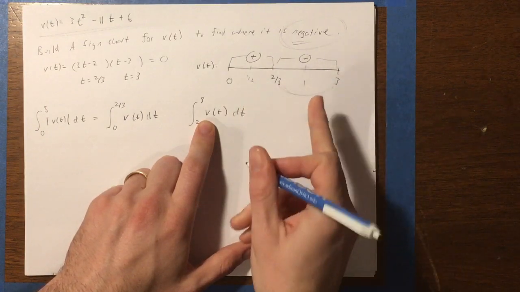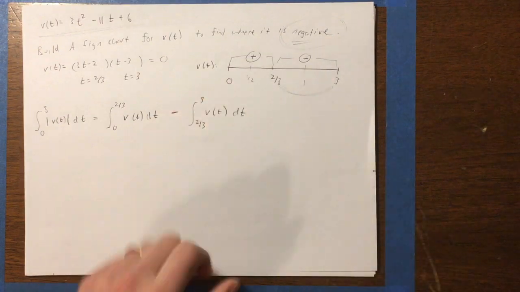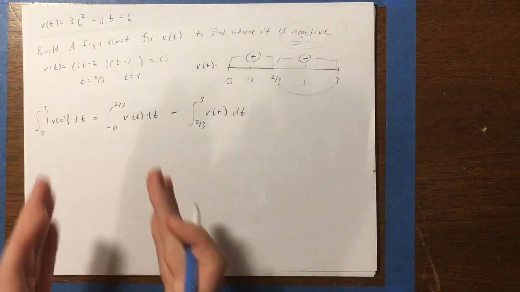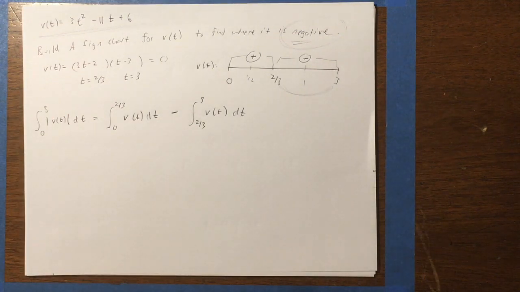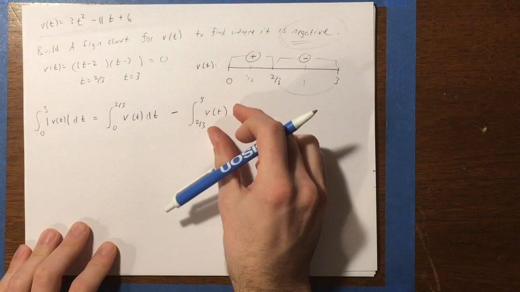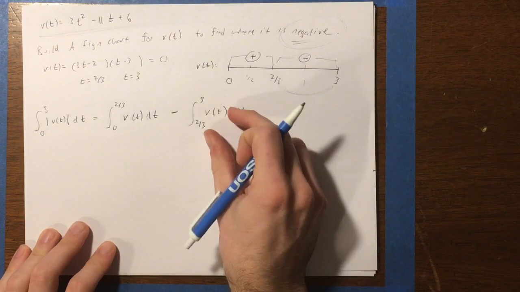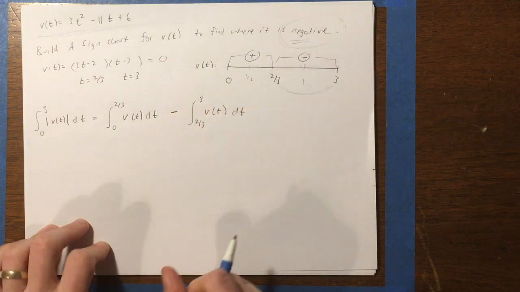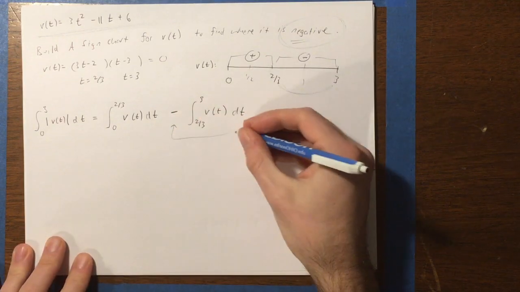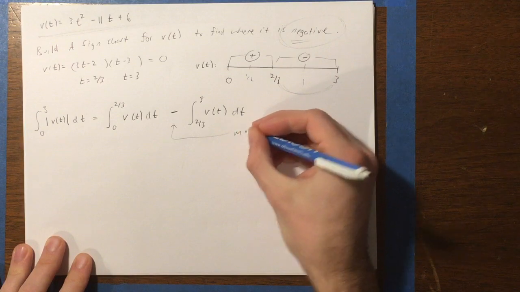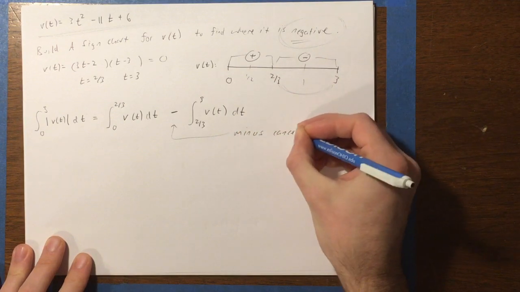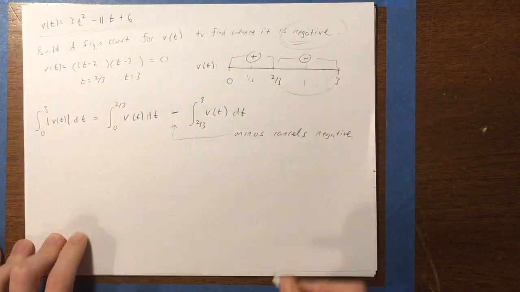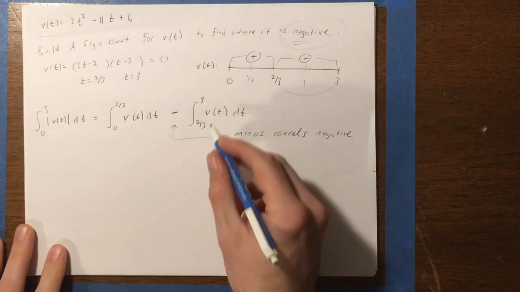So what we need to do to counter that is subtract that integral. Okay, so I know this seems a bit counterintuitive, because remember we want to add up all of the areas, but what we want to do is add the absolute value, and the absolute value will be the opposite of the velocity on that interval. So that's why we're subtracting it. That subtraction is going to cancel the negative that we would get from the integral itself.